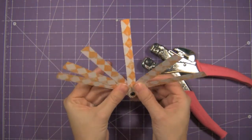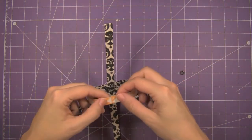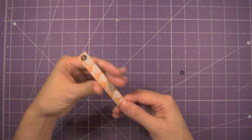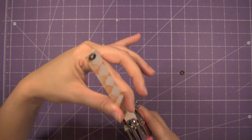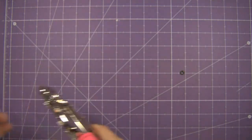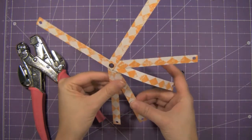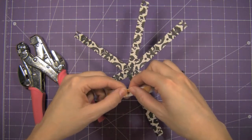So now we just want to fan these out. So there's my other little guy. And now we're just going to fold these up. Actually, what we could have done. This will make it easier. I'm going to hole punch the other side real quick. Now we're going to fan it out. And then just line these up.